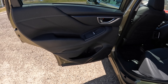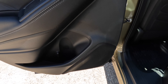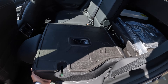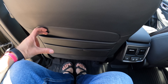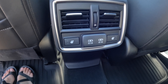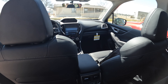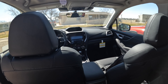In the rear seat of the Forester, the door panel follows the same theme as the front — soft touch, really Subaru in design, with a large handle, speakers, bottle holder, and snack storage. There's a 40/60 split and the seats drop easily and recline. Sitting behind myself at 5'11", I have a double map pocket in front with about four or five inches of legroom. There are heated seats, USB ports, ventilation, and two cup holders in the center. With all those windows and that giant moonroof, it's honestly a really comfortable place to be on a long haul trip.